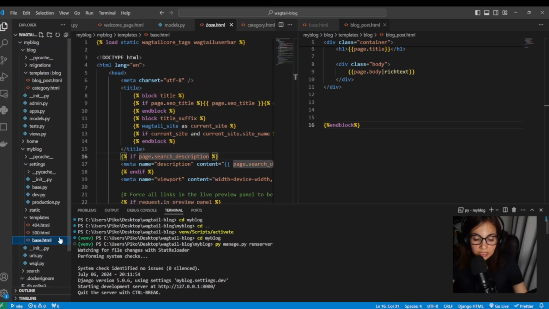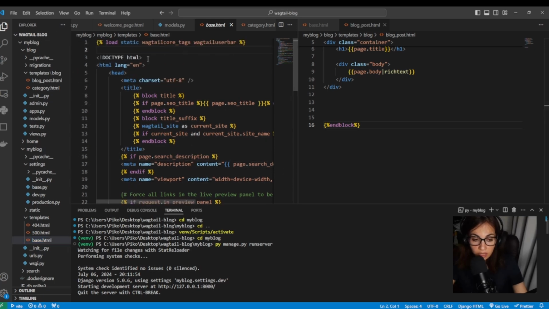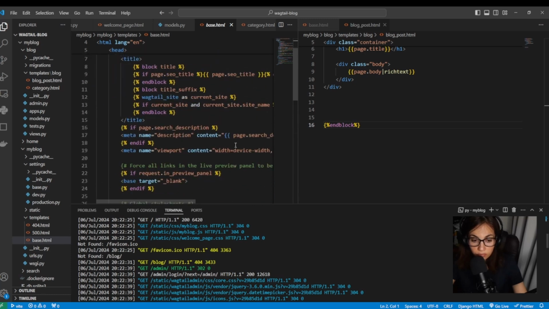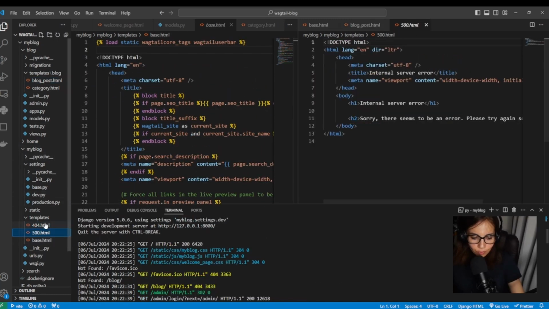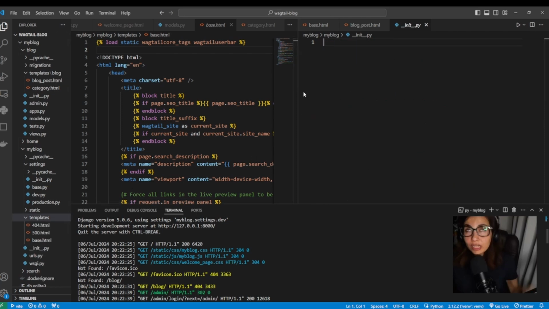Besides, there's also a base.html file already created for us that we can just extend, and it has a lot of things already taken care of. Also, not to mention that if you explore what else is created for you, you'll find that there is really so much that Wagtail just takes care of for you, which is another thing to love.